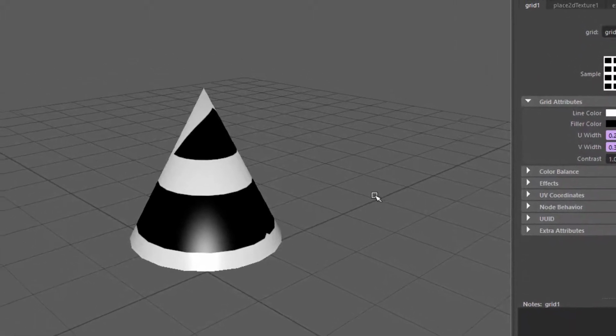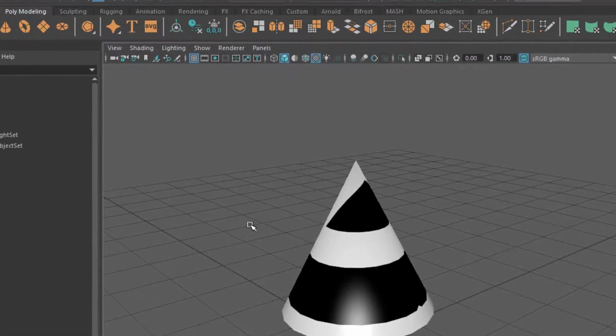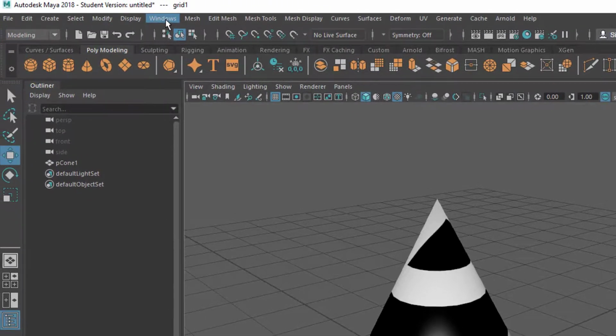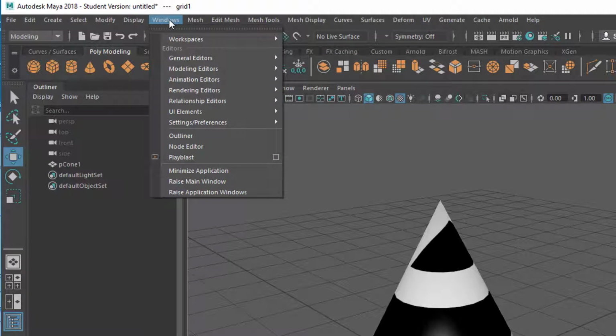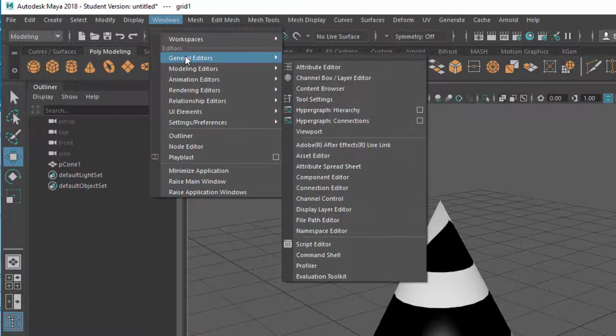Now let's go to an interesting editor. And I think we've never touched on it. It's been in Maya since version 1. Go to Windows and General Editors, and here you find the connection editor. Let's meditate briefly about it.